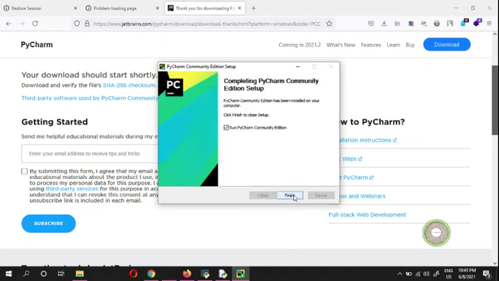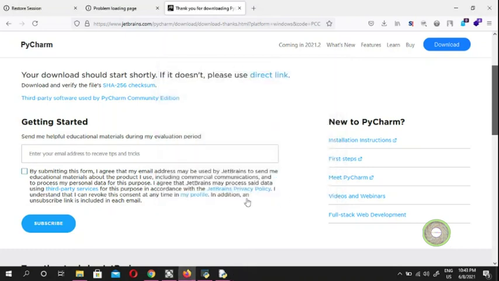So guys, our download has finished, and we come to the last window for PyCharm, and we are going to finish. Because I ticked the run option, it's going to run, and I'm going to check if my PyCharm IDE works. Once I'm satisfied that it is working, then I'm going to test it, and we go further from there.